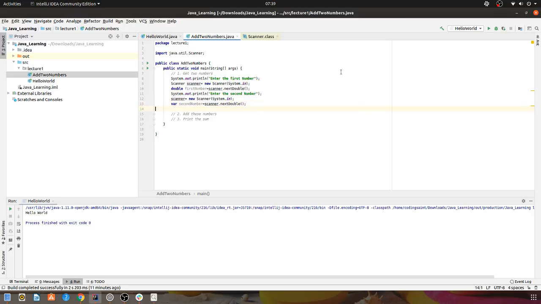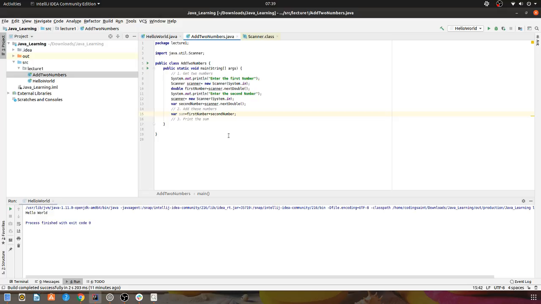So now I have two input numbers, whichever the user has keyed in. Now I need to add these numbers, right? To add these numbers, we will perform the second step, and as you know, it is just simple math that we will be doing. So I'll write again a var sum is equal to firstNumber plus secondNumber.